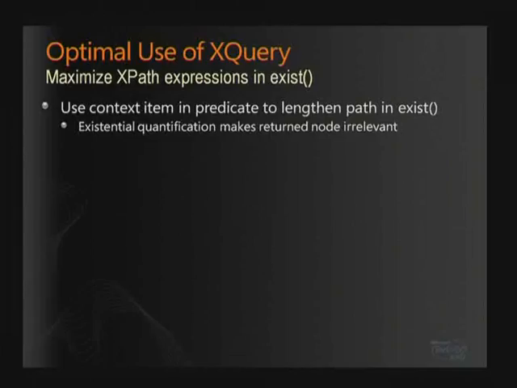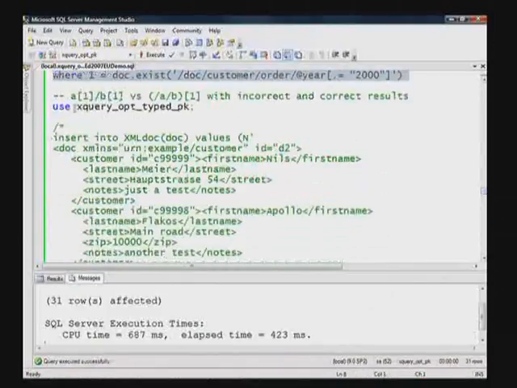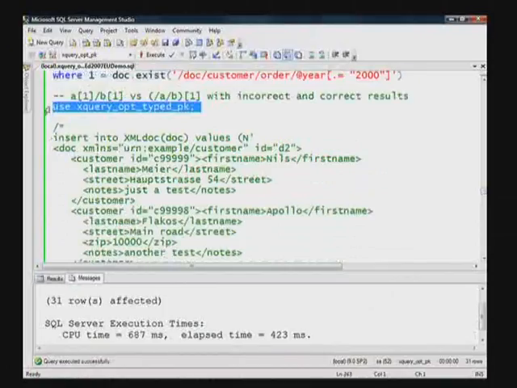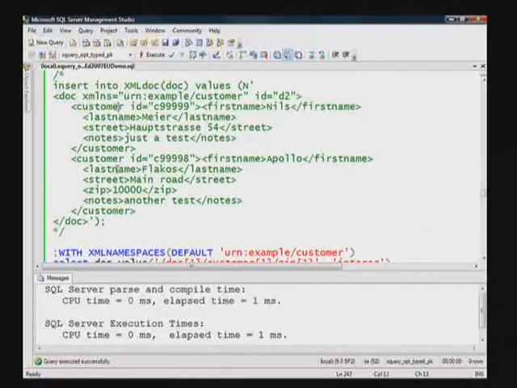So let me show you an example here as well. This time I show you actually the difference in semantics. In this database, I have one additional row that contains a document with two customers. The first customer does not have a zip code.